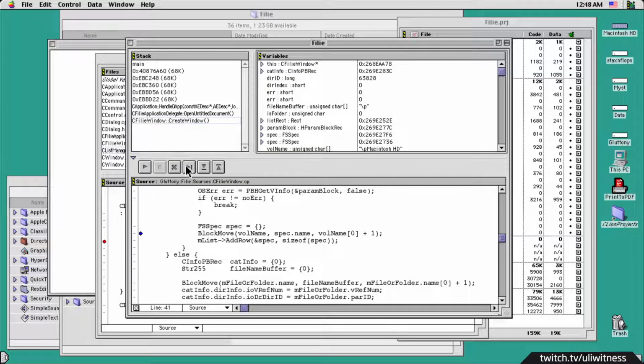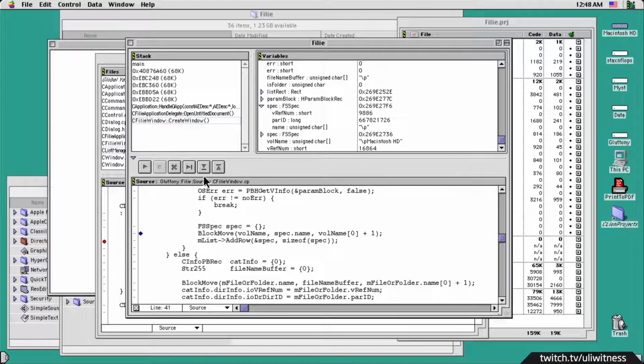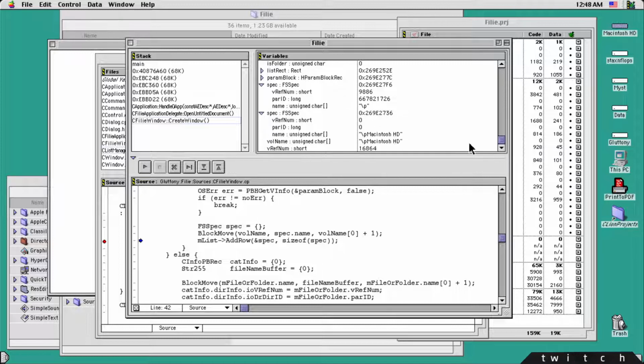So we're creating an FS spec. We're copying. Yeah, this one is 0 and has Macintosh HD in it.